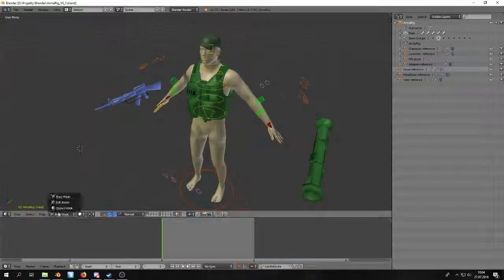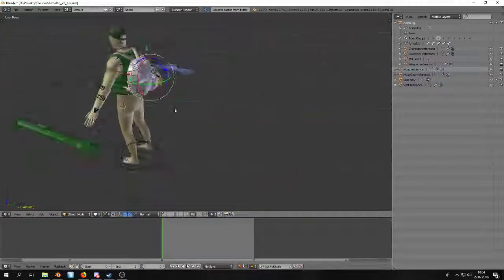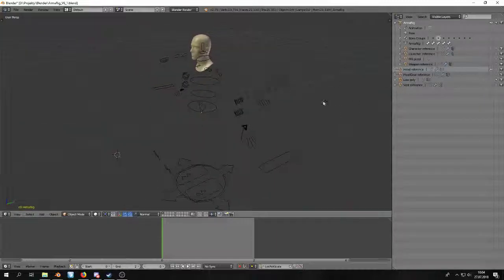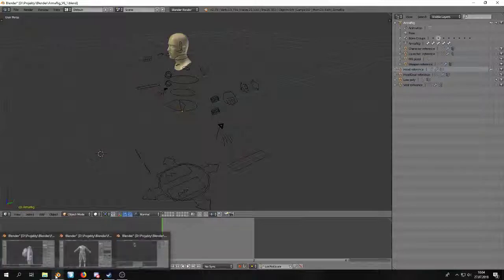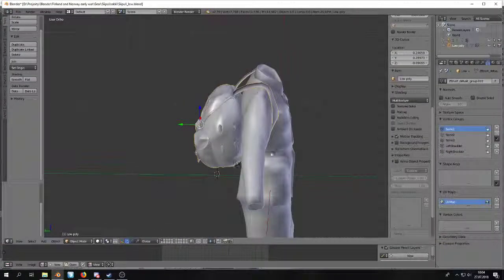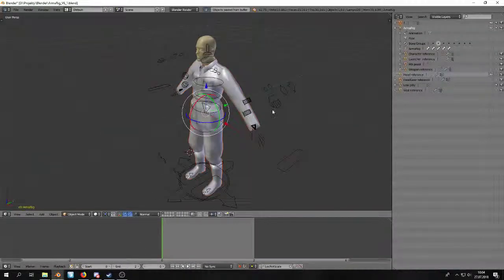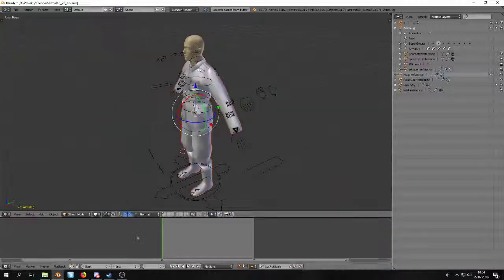We're going to go to object mode, paste it, get rid of all of those disgusting samples. Go back to here, go to object mode, select it, and copy and paste it. Where the hell is my... oh, okay, I've actually hidden my backpack.